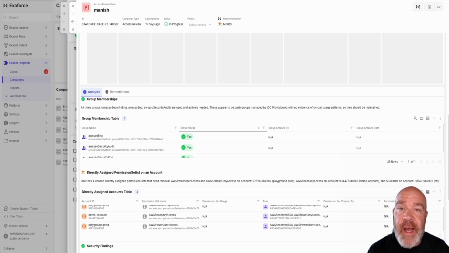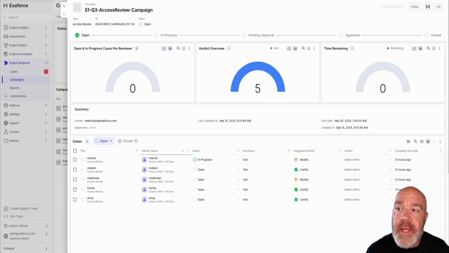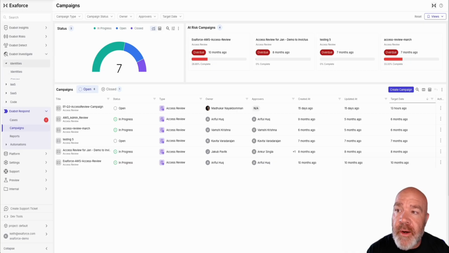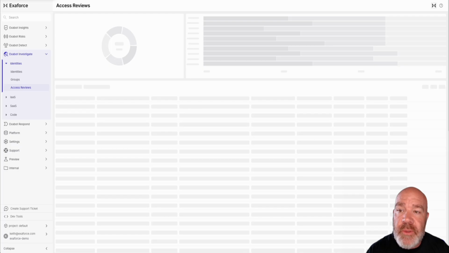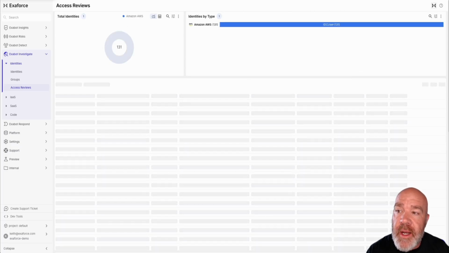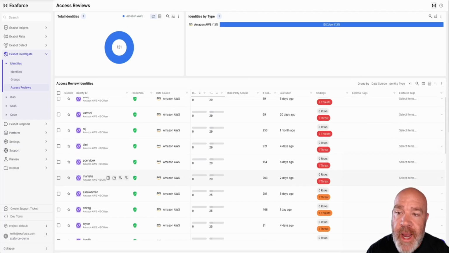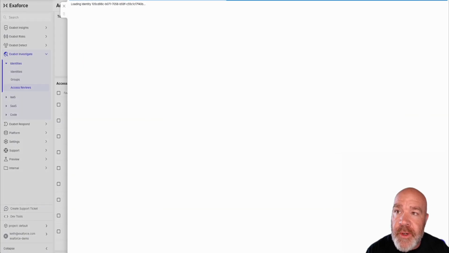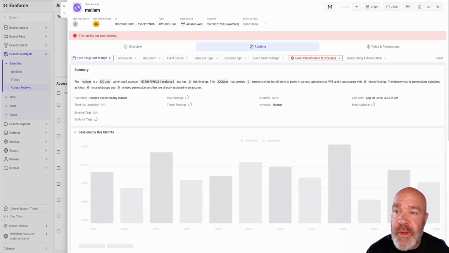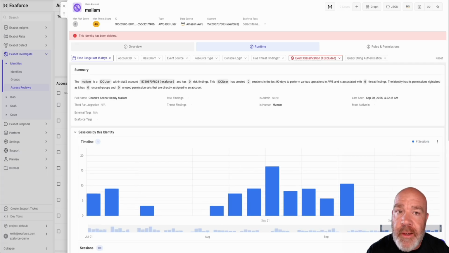Since we have access to all of that data, since we have config, we have the raw data that we're seeing inside of the environment, now we can create these campaigns based off of things like we saw in our identities tab, like access reviews. And so basically just opening this, what you're going to see inside of here is simply a list of those user accounts. But as I open up one of these user accounts and load up this access review, this one's just letting me know this user's been deleted.